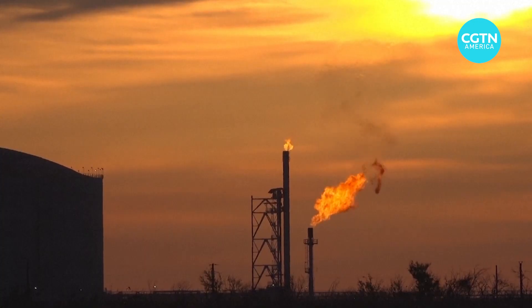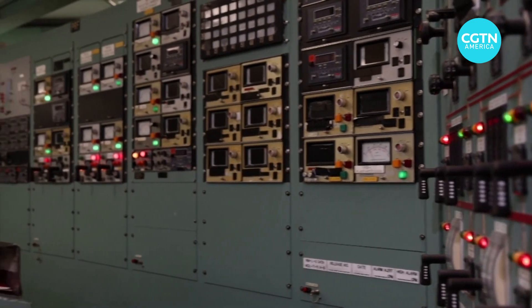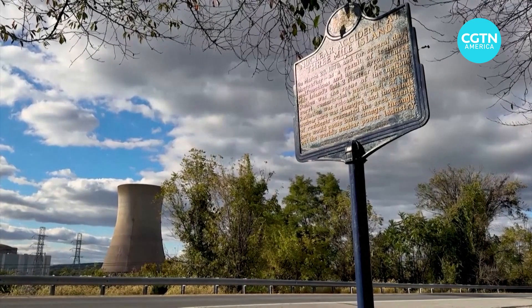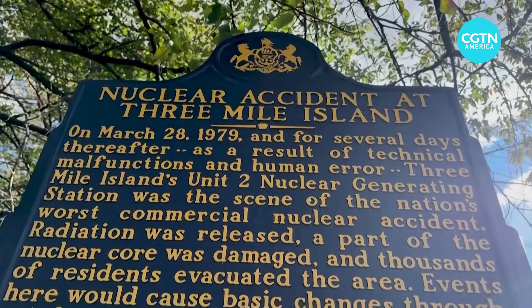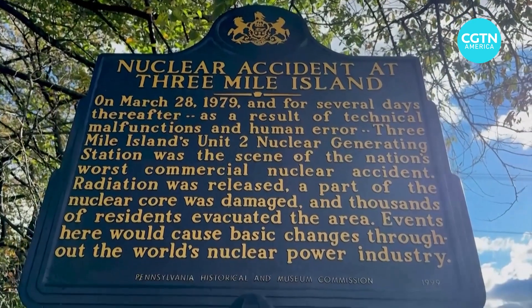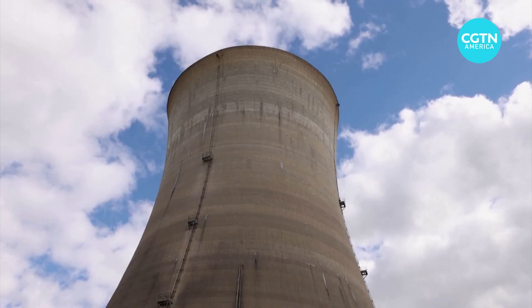But because fossil-fueled power data centers produce carbon emissions, there's now a push for cleaner energy like nuclear power. Microsoft has signed a 16 billion dollar deal to use Three Mile Island — site of the worst commercial nuclear accident in U.S. history — to power its AI data centers by 2027.